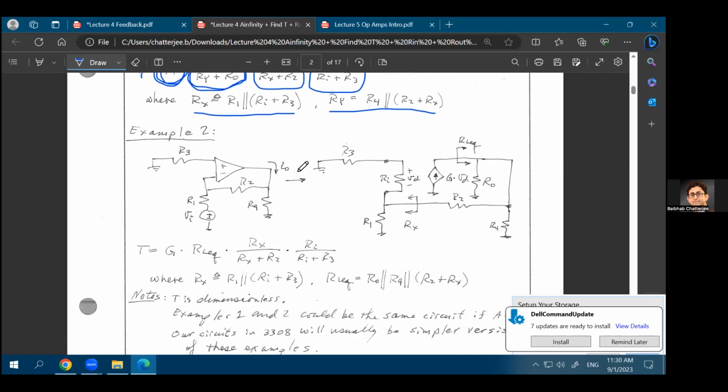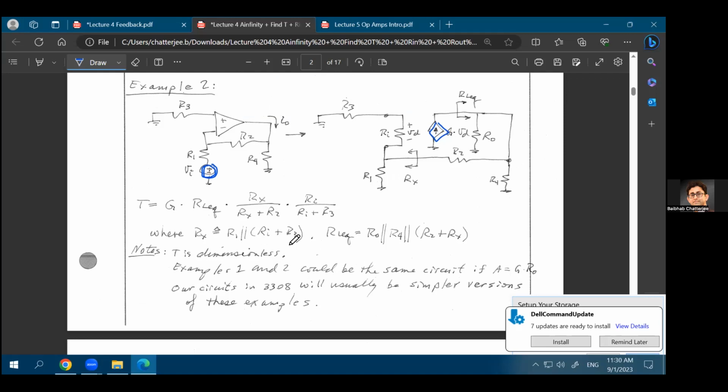The second example is just another way of looking at it, and what it does is place the voltage input here instead of having a voltage input at this point. That does not change the analysis at all. It's the same setup analysis again. And the op-amp, you are representing it as a transconductance times input voltage instead of A times input voltage. So you have a current output, and then you have a parallel R0. And you are trying to find out what is the A beta factor in this case. So just go over it.